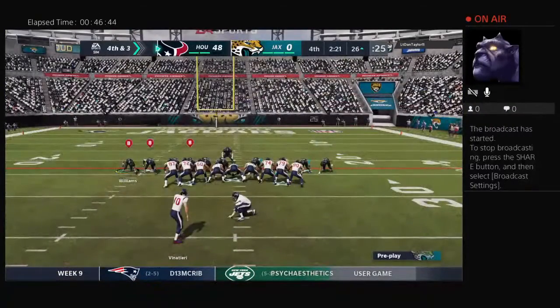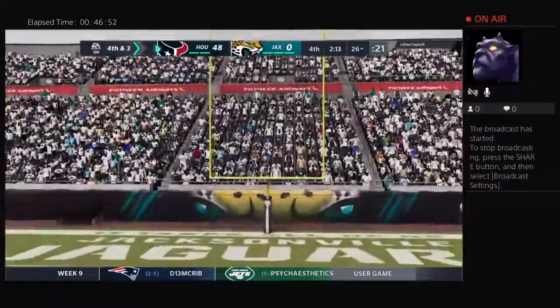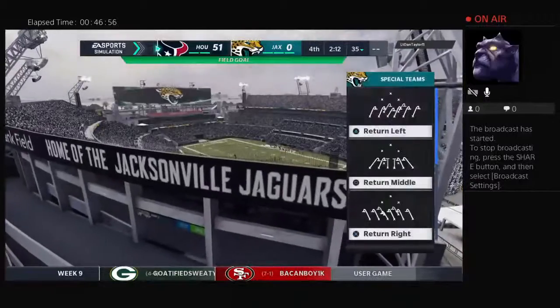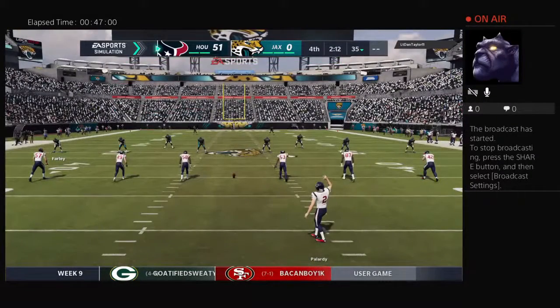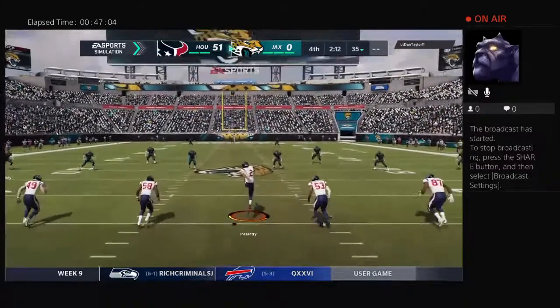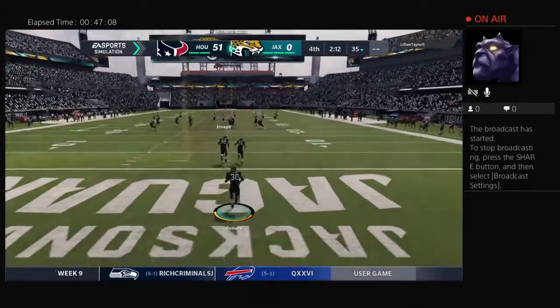So out comes the field goal team now for the 2nd time here today. On the right hash, it's a 43-yard attempt. And Vinatieri's kick is good. And they're sitting pretty now as the lead grows even further. So it's 3 more points, and that widens this thing out even further here in the 4th. And you know in this league, you can never have enough points, but this widens it out, as you said, and now it's all about ball control, isn't it?